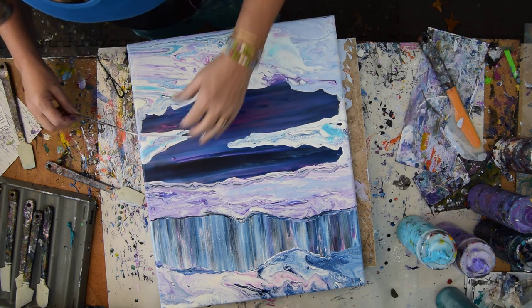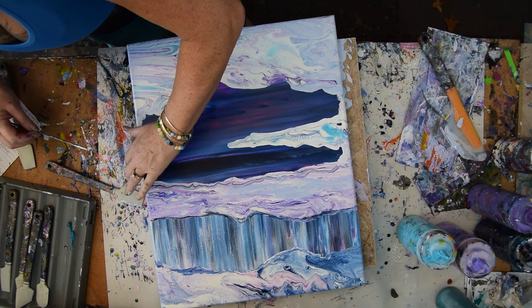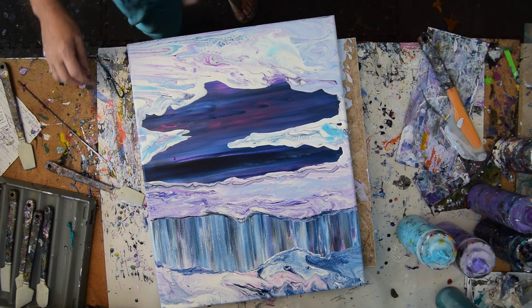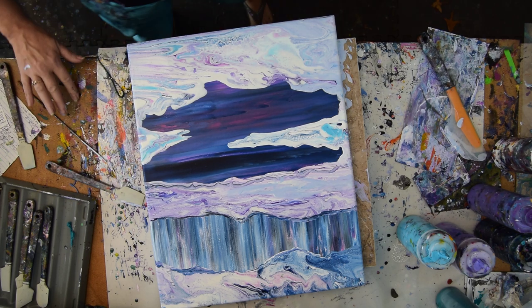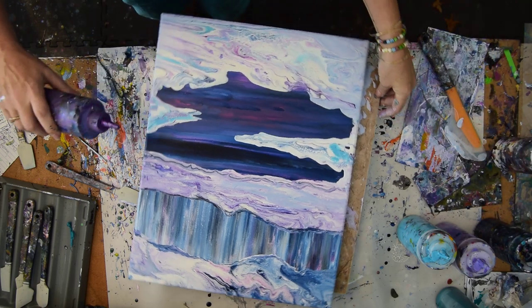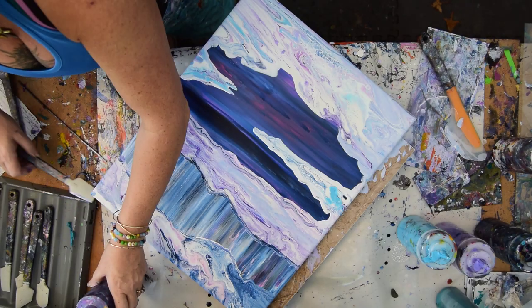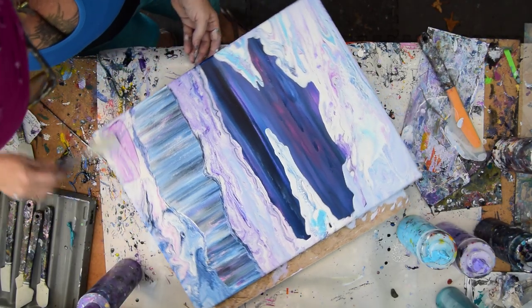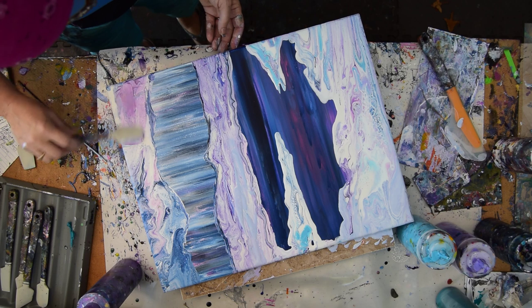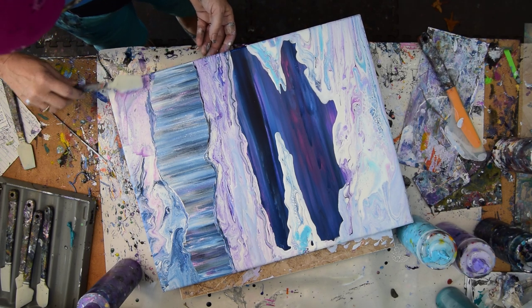Beautiful cells. Just beautiful. Very happy I did that. All right, that's so much more interesting for me right now than it was. I kind of want to put a little bit of shadow up here, and I don't know if I can get away with this, but I'm going to try it. It was really nice colors, patterns, but I kind of want to stain it darker.